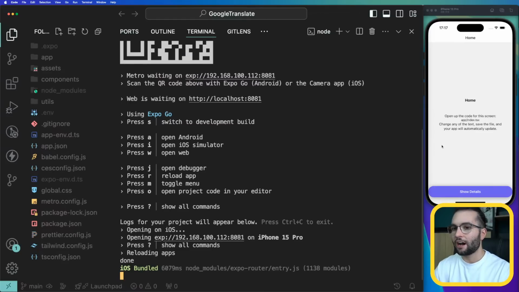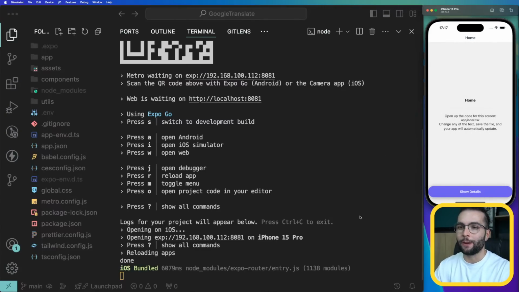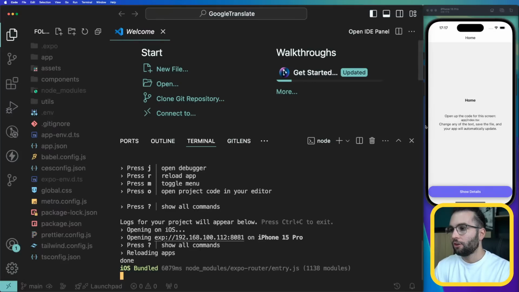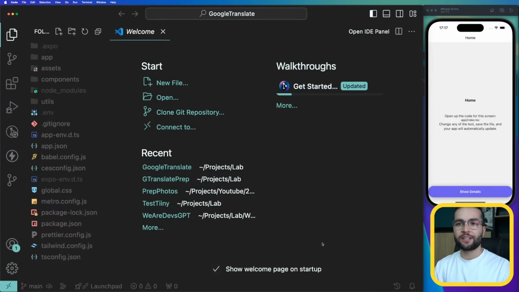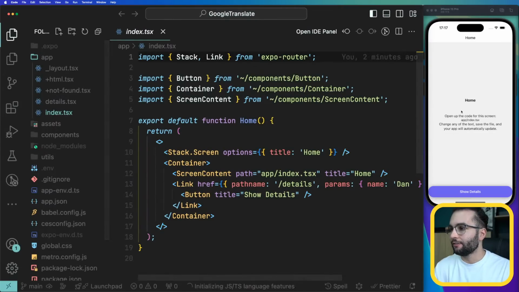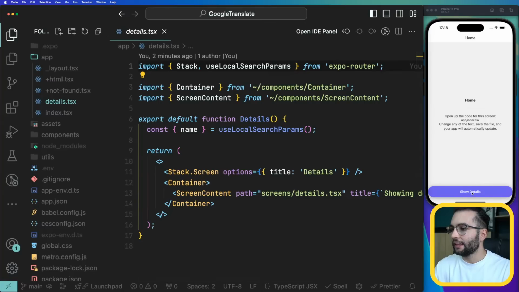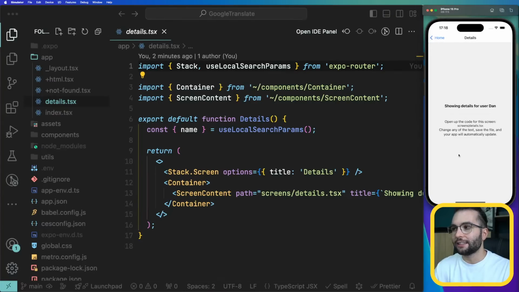And here we have our template. We have a simple screen with a button and actually 2 screens that we can navigate back and forth. This is coming from the Stack Navigator from Expo Router. All right, so because we're using Expo Router, all the screens of our application are defined in the directory app. So here in the app, we have this index, which is the home screen that you see here on the right. And the details is the detail screen that we navigate by pressing that button.